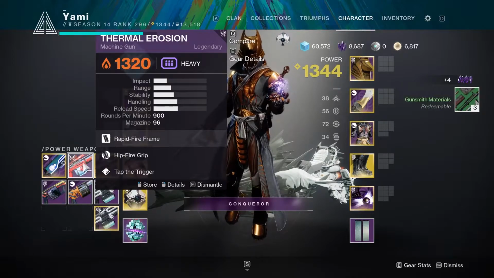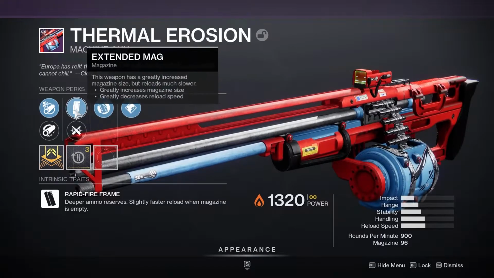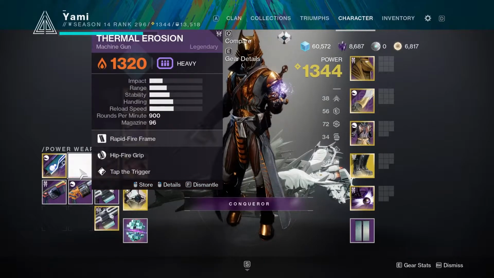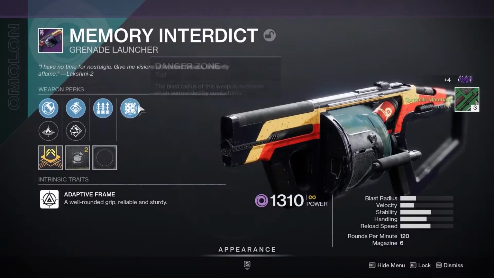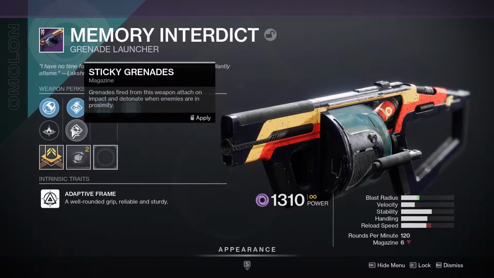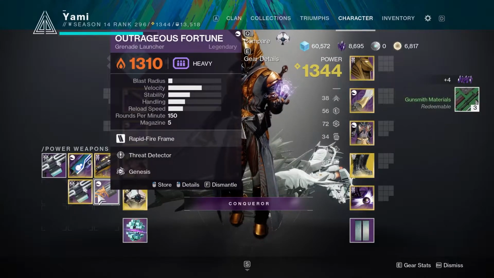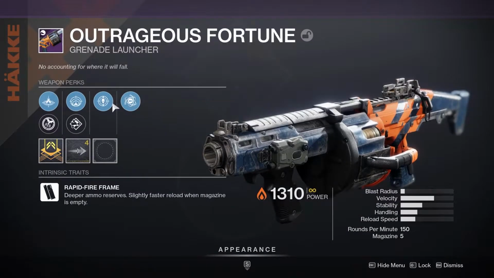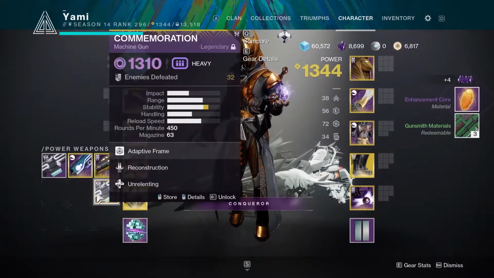This thermal erosion, hit fire grip, tap the trigger. Yeah, I'm not going to keep the thermal erosion. Not right now, anyway. I can always farm out another one later if I still need one. Memory interdict. Surplus, danger zone, mini frags. Sticky nades. Eh. Probably not. Danger zone had my interest peaked for a second. I'm not going to use... Well, wait. Genesis. Threat detector. Yeah, no. I'm not going to use that. Maybe if it had, like, spike or something else.